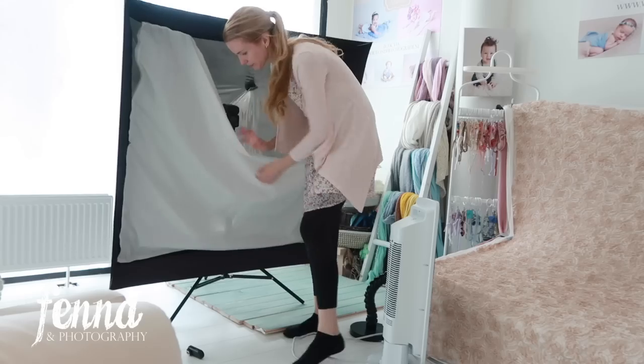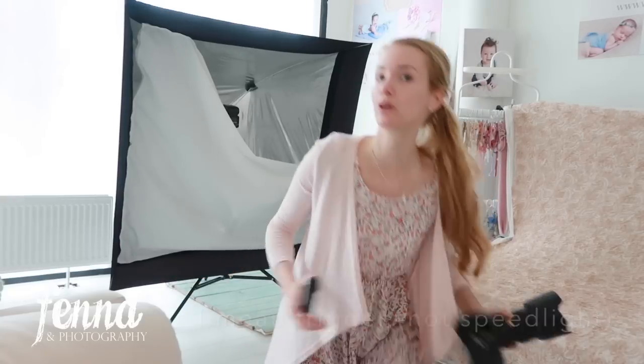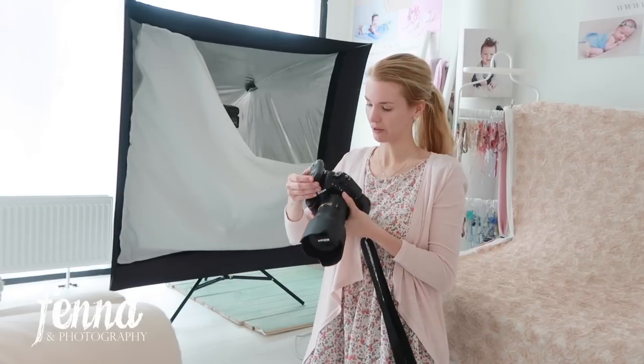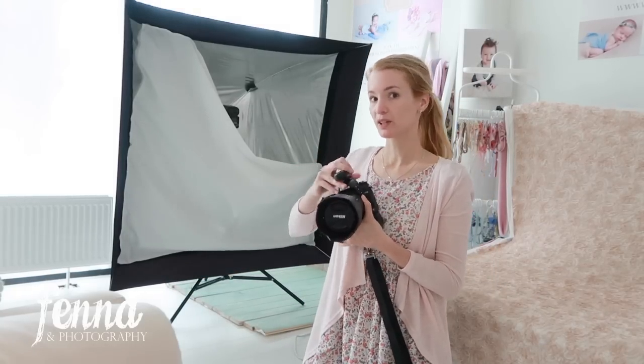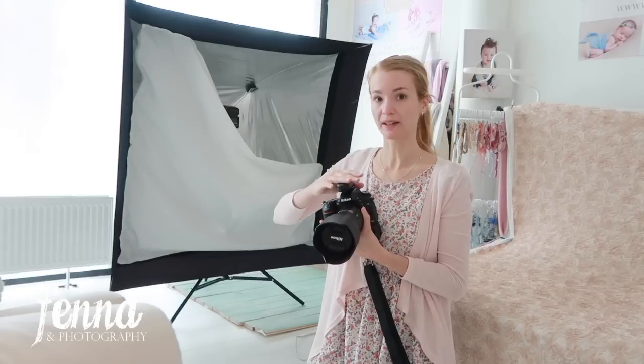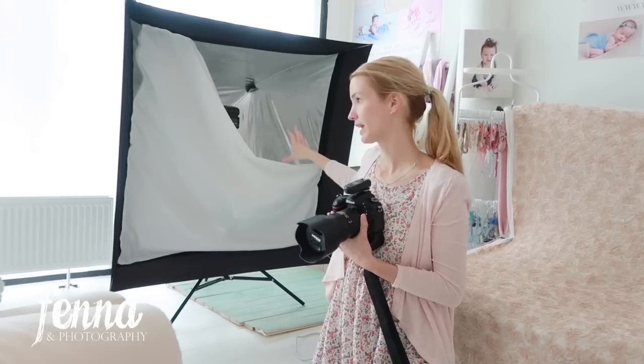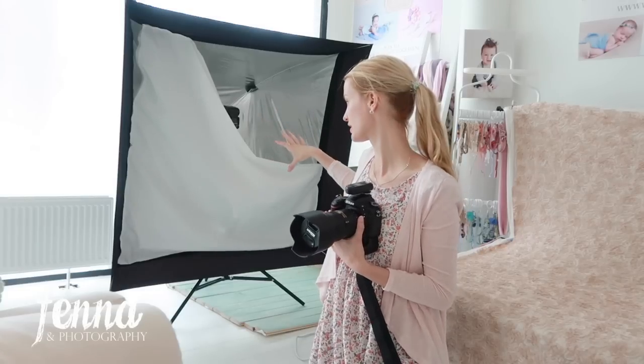Just lock it on there, and then the other Speedlight will go on top of my camera. So there won't be a Speedlight on my camera. No light is coming from my camera, just the light coming from the softbox, and it's diffused, filtered.